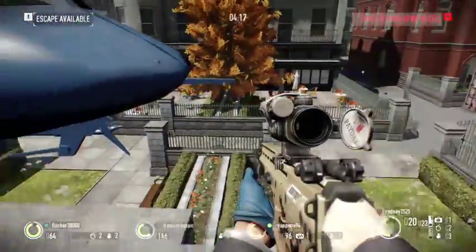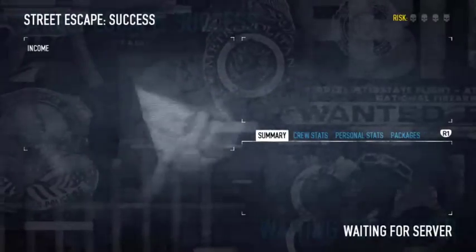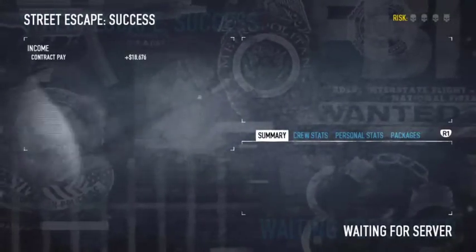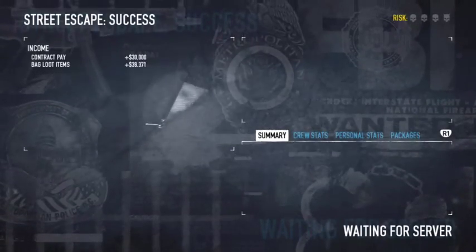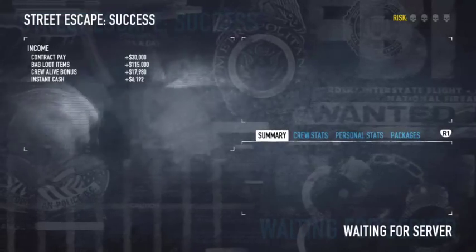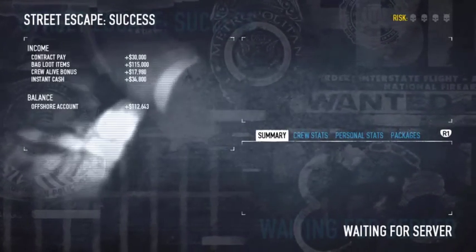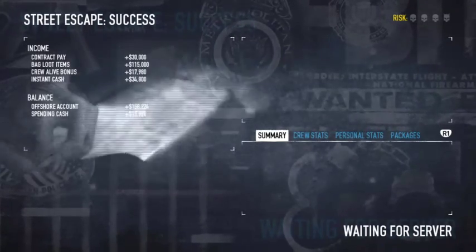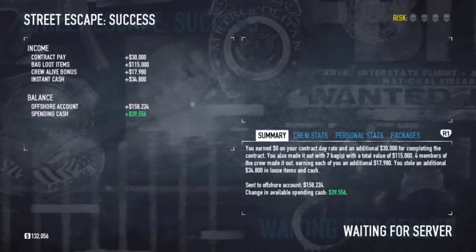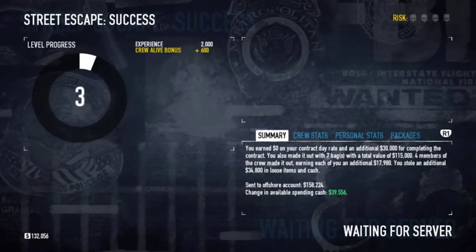Okay. Clear. Fisher. Oh, yes. Oh, we did it. Yes. Successful heist. Oh, we are heist masters. We are heist masters. Yes. Just in cash. How much did we get? Oh, cool. Almost 2,000. Spending cash, oh, 4,000. Cool.